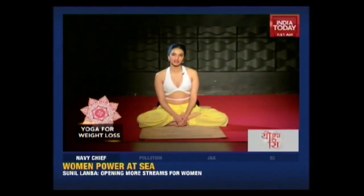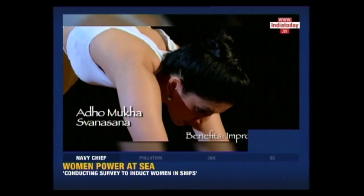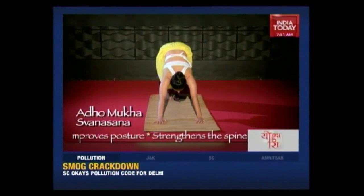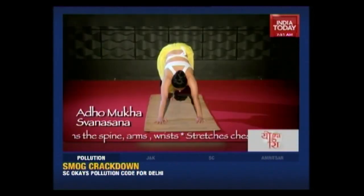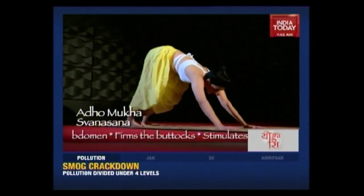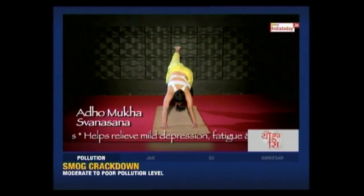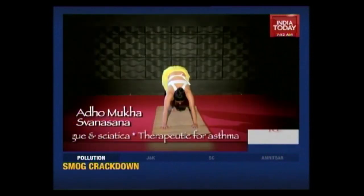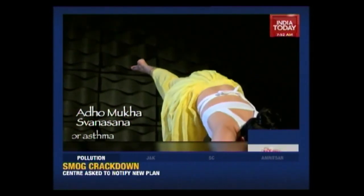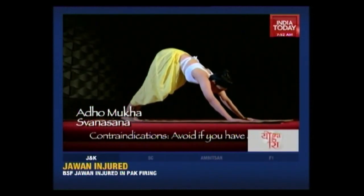The Downward Dog is one of yoga's most popular asanas, but also one of the most effective. It gives a 360-degree stretch to your whole body, and it's especially effective in strengthening and toning your abdomen. Coming up on your arms, really stretch those arms and those calves. Try to bring your heels to the ground, or as close as possible. Stay here and stretch, really breathing. You can move up and down on your toes for additional stretch. Now you can bring your right leg up and stretch — this is Three-Legged Dog. And now bring your left leg up and stretch — Three-Legged Dog on the other side. Bring your leg down, back to Downward Dog. Stay here and breathe, feeling the strain in your abdomen. Now come down.